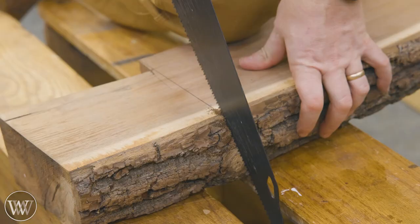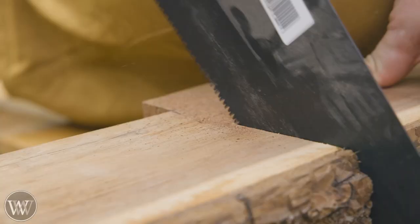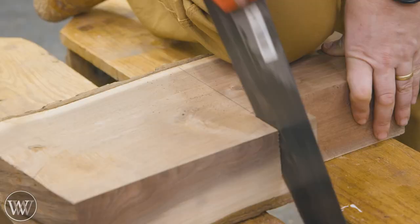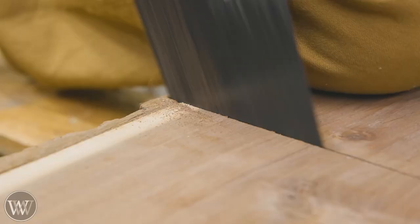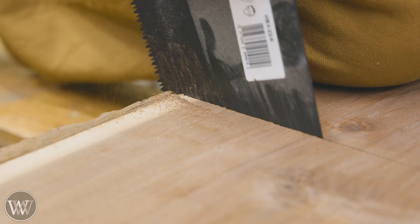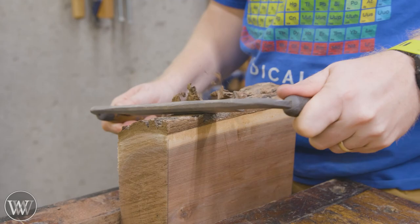First off, we need to actually cut this all down to shape and size. I'm gripping it with the big hand saw — here I'm using a cheap crosscut saw. I'm doing some experimenting with a couple of different saws to see if any of them work well enough to use regularly in the shop. I kind of like using a cheap crosscut saw for big rips where I don't care about finish quality — I just want to take off a lot of material. They do really well for big, heavy, fast rips.